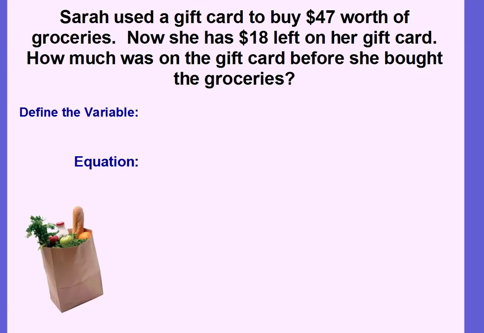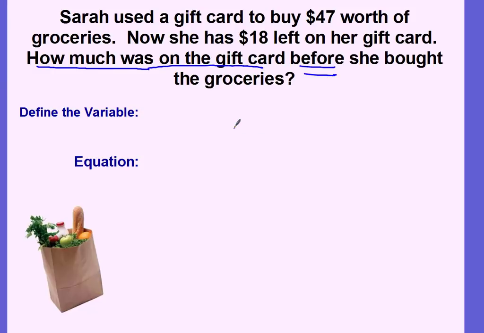Sarah used a gift card to buy $47 worth of groceries. Now she has $18 left on her gift card. How much was on the gift card before she bought the groceries? Okay, this time we're not given the variable. It's not identified for us. So we need to ask ourselves what information is missing. What is it we're looking for? We want to know how much was on the gift card before she bought the groceries.